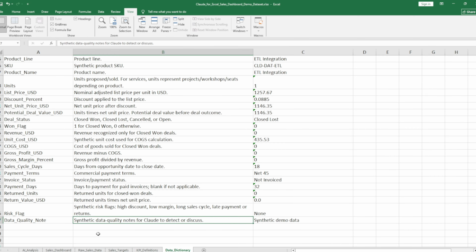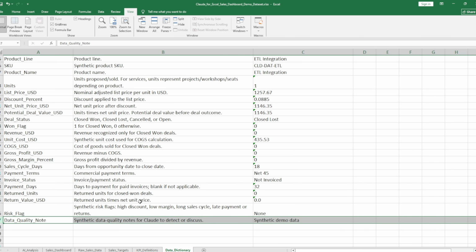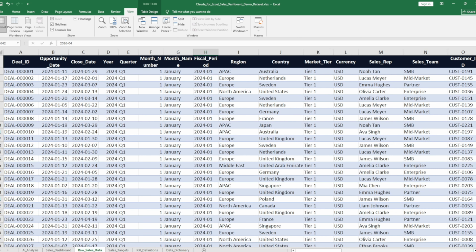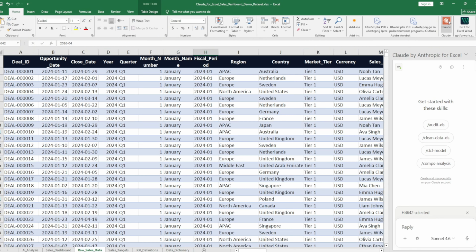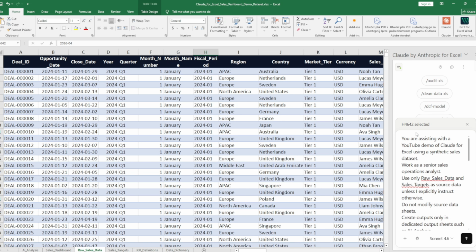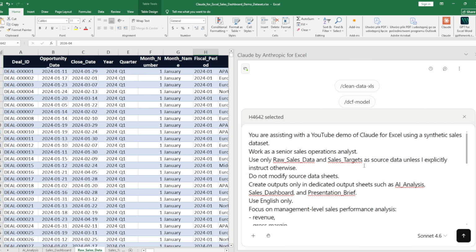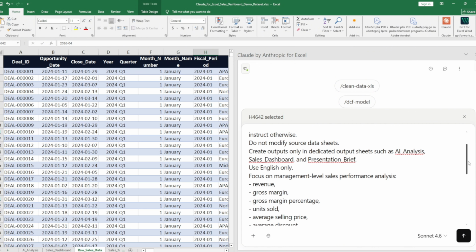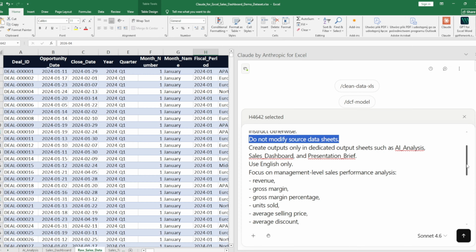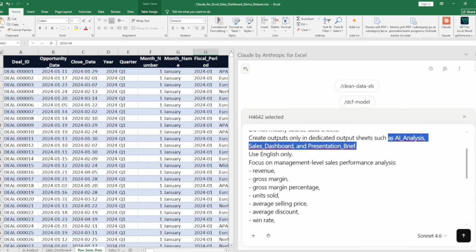So the workflow is divided into checkpoints. First, Claude inspects the dataset, then it identifies which fields matter, then it proposes the analytical structure. Only after that do we move toward dashboard logic and PowerPoint output. This gives control because each layer can be checked before the next one starts. It is slower at the beginning, but safer across the whole workflow.